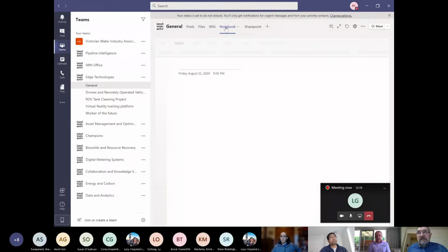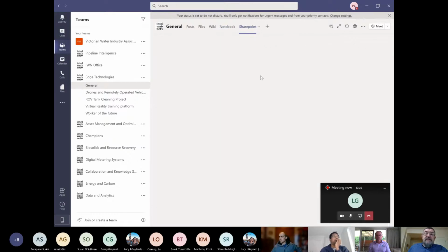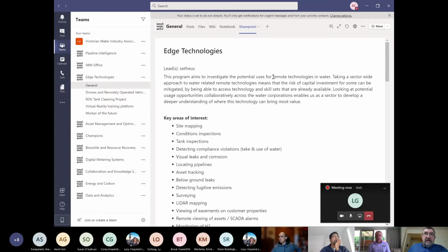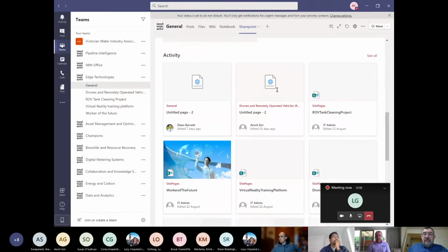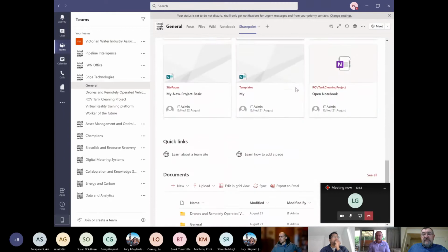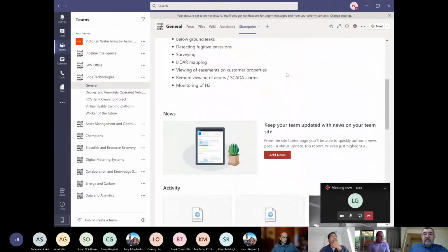Now, what we've done is when we've set this environment up, is that we have created a OneNote notebook for every channel that we've created, and it's there. You can just put it in. Notebook is not part of this training course, obviously. We're just looking at Teams at the moment, and SharePoint, and you can actually look at what's contained in the SharePoint, the IWN SharePoint for this application for this channel, but it's displayed in Teams and not SharePoint. So if you wanted to change anything in any of this, you would have to go to SharePoint to do that, because this is just a link in to show you. So, but you can operate through it as you wish.